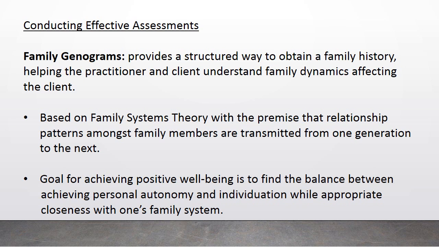So we see certain patterns that go from mom and dad down to the kids, down to the grandkids. The goal for achieving positive well-being is to find the balance between achieving personal autonomy and individuation while maintaining appropriate closeness with one's family system. So it's not about saying goodbye to mom and dad. It's about finding one's individual sense of identity while still maintaining a sense of family unity. We have to be able to be both.